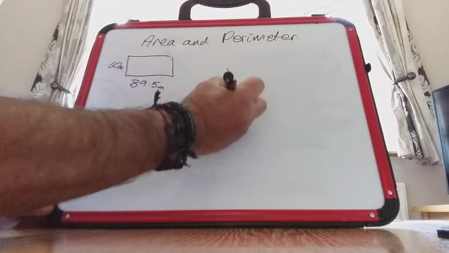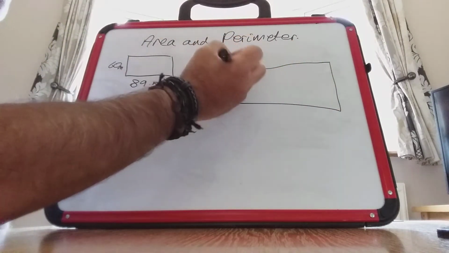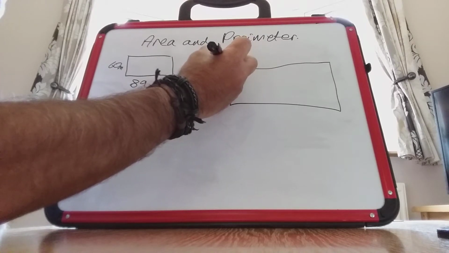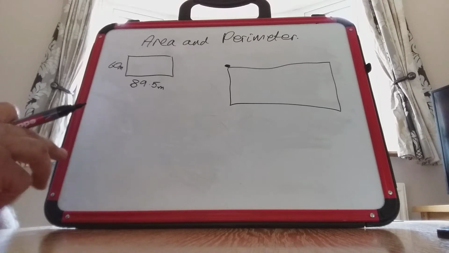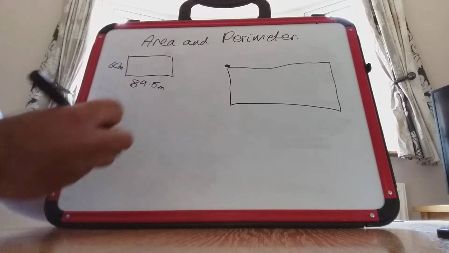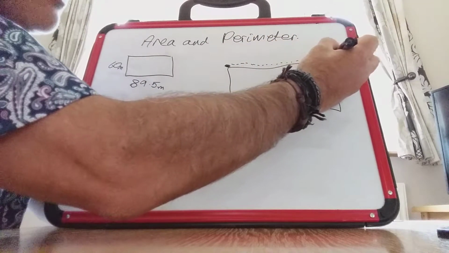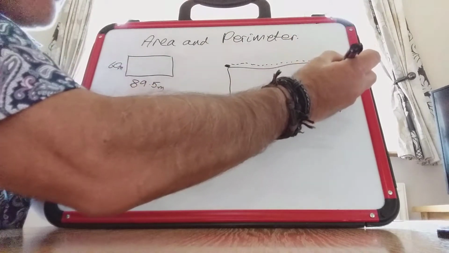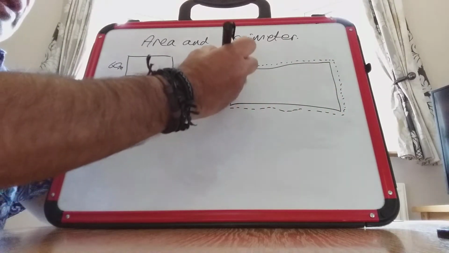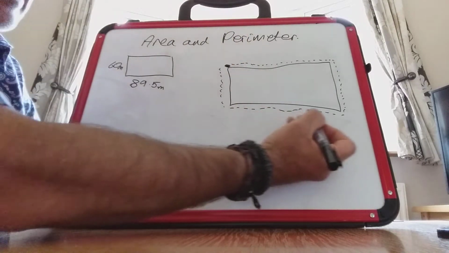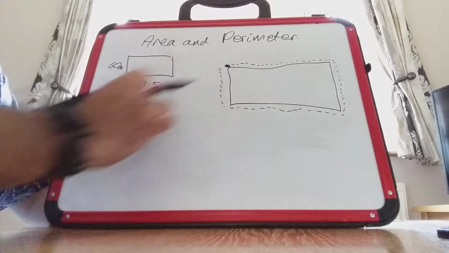Well, the main thing you've got to understand about perimeter is that wherever you start from, the perimeter is the distance all the way round the outside of the shape. So if you started at the blob there and went along the top line, carried on down the side, and then along here and then along here, in a straight line, not a wiggly line like I have done, then the perimeter is just the distance that you have travelled.